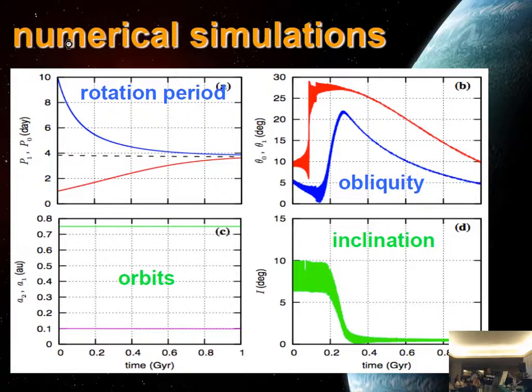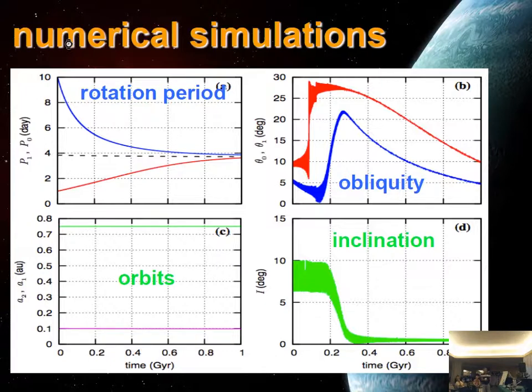As I told you before, for tidal effects, usually the rotations become synchronized at the end of the evolution. That's what we observe here. The rotation of the stars becomes synchronized with the orbital motion of the two stars, but the obliquities should go to zero due to tides. And that is not what we are observing here. So it appears that something strange is happening with the obliquity.